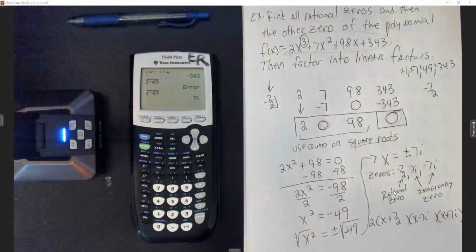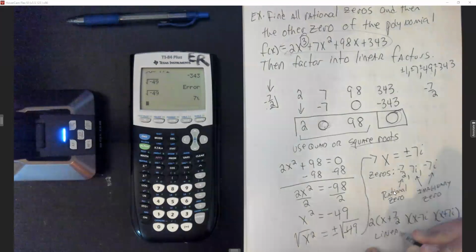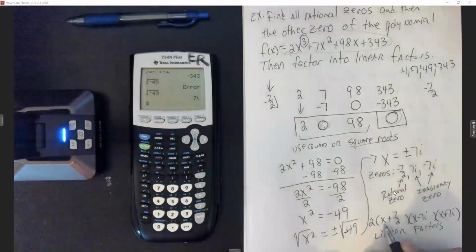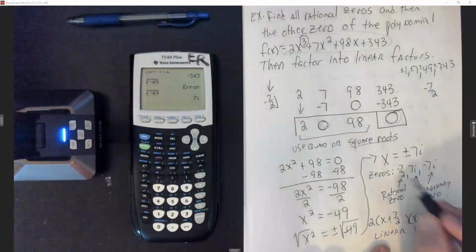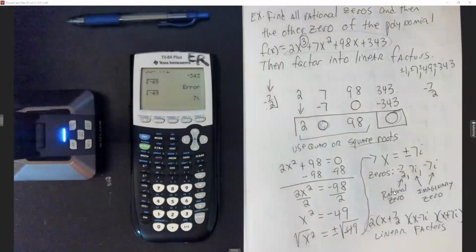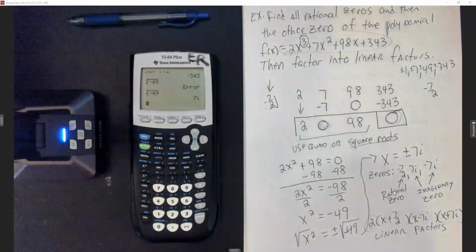All right, so this right here would be the linear factors. Put an x in front of them, change their signs, and put them in parentheses. If you got a fraction, you got to throw the denominator in the front. Other than that, you wouldn't do nothing to them and just move on. So y'all, that's pretty much 8.4.